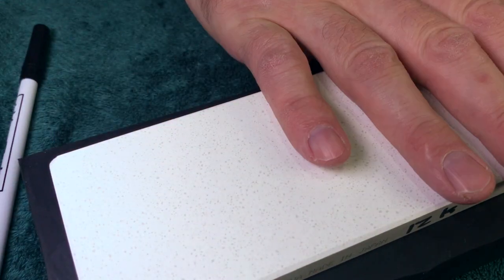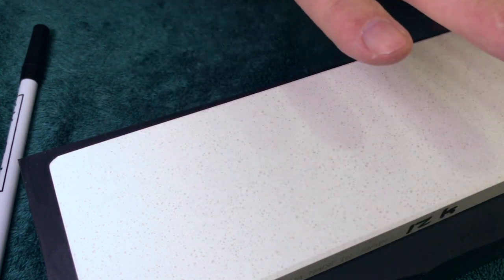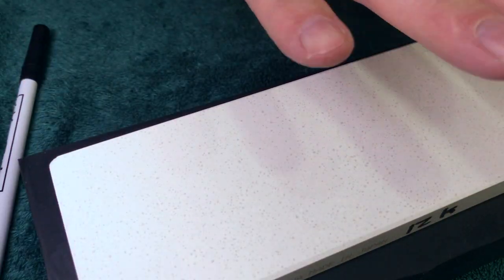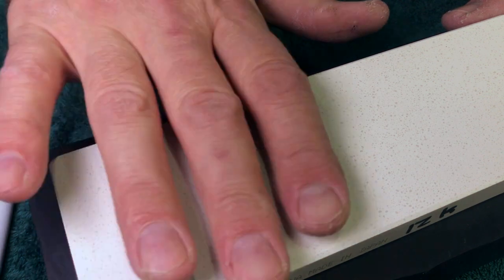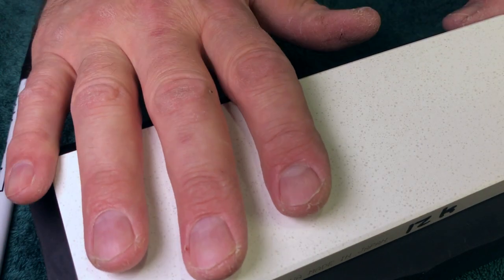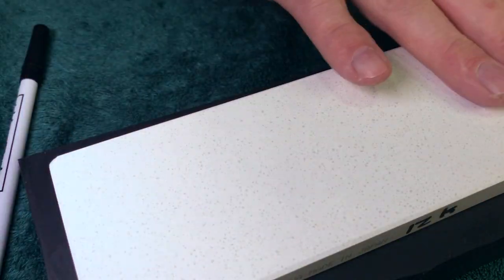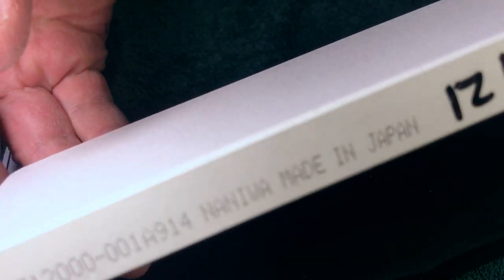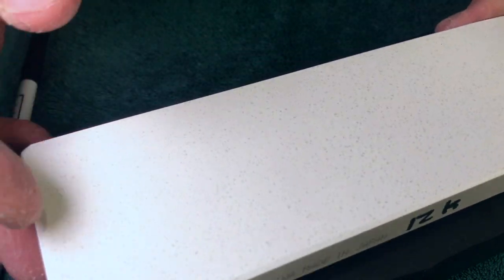So I went at it with a 140 Atoma for a really long time, and then a 140 that was worn. I have several stages of plates to work with. Then I went to a 400 that was rather new, and then a 400 that was worn, and then 600 wet dry. So now I have again a working 12K.